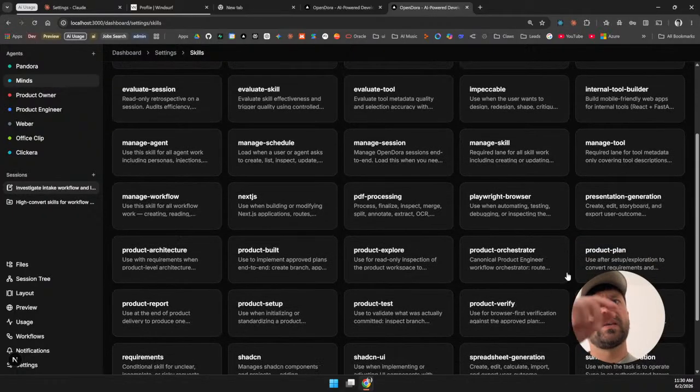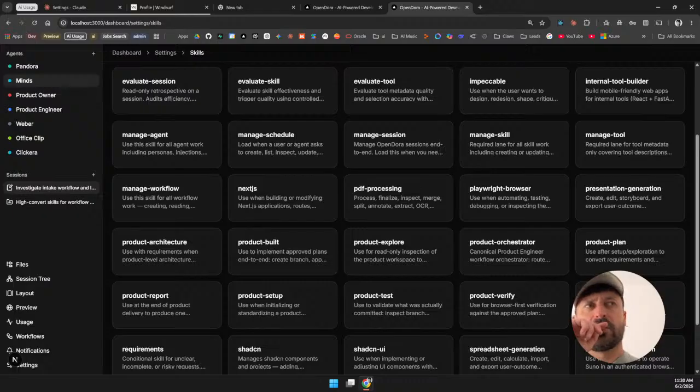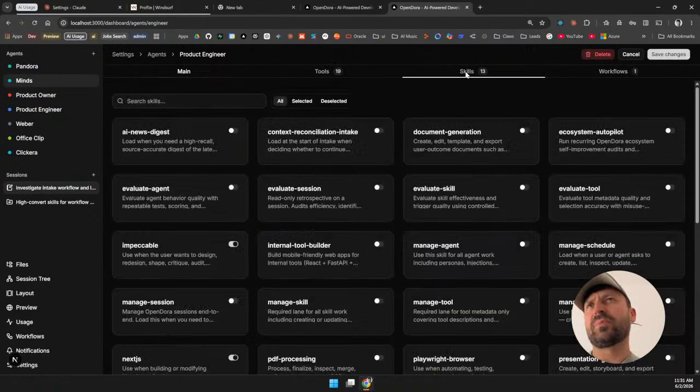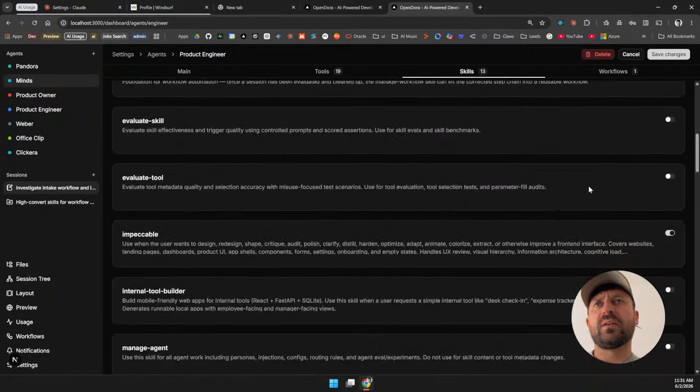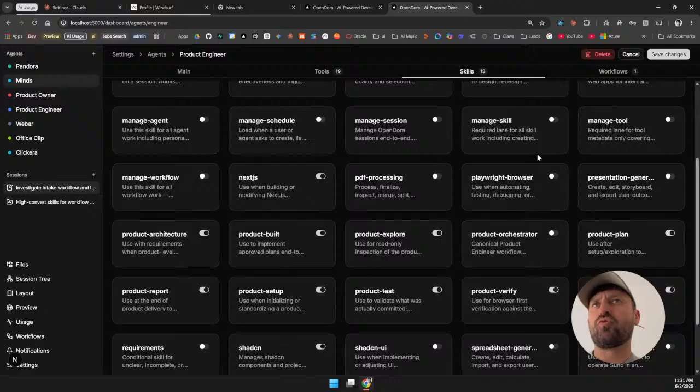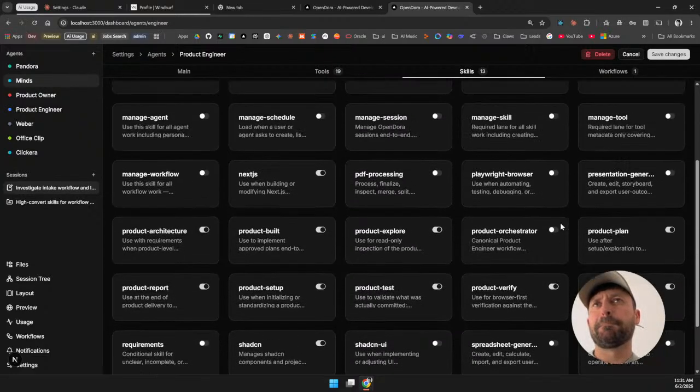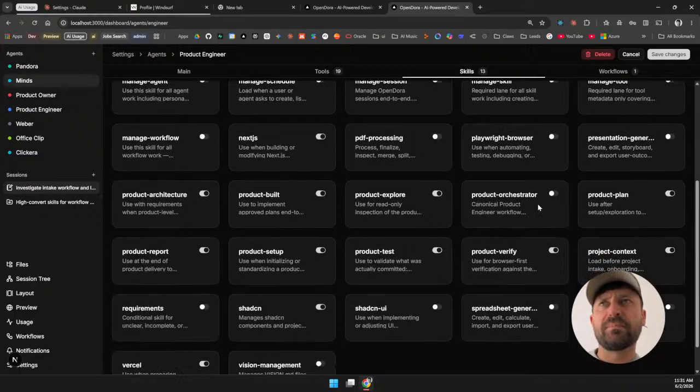Okay, this looks like it's been fixed, most likely. I'm going to go to agents and verify that. I could just see this literally clicked and flipped to another side. Now product orchestrator, that was weird. Yes, that looks fixed to me.